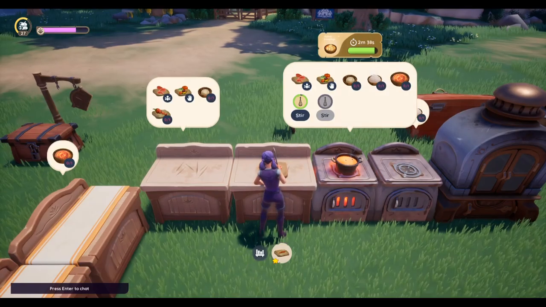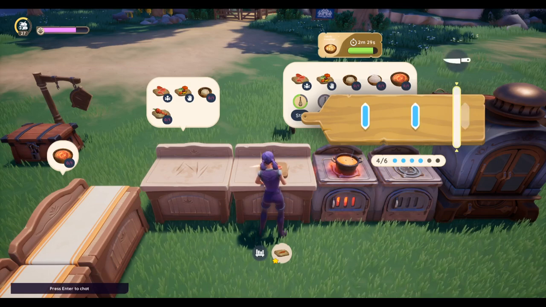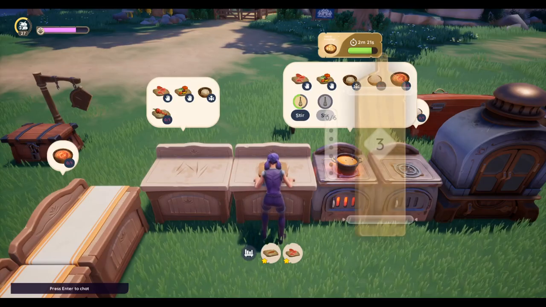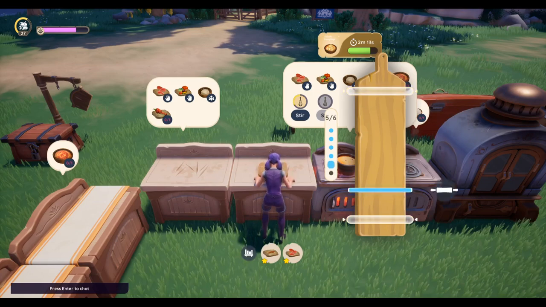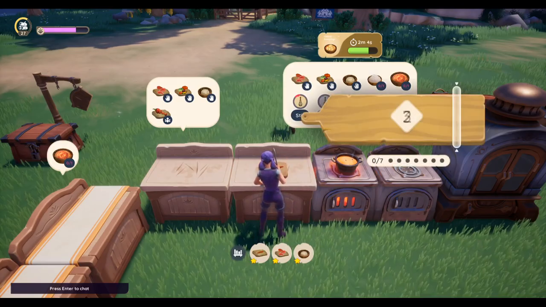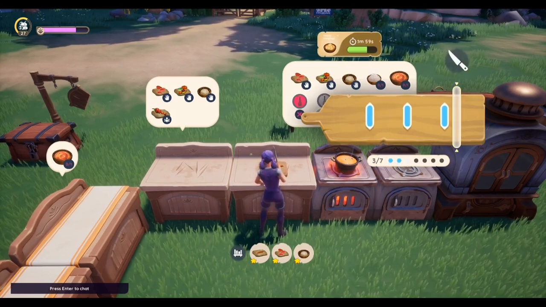Doesn't really matter. Some things you can change up in there and usually don't look and take the time. I'd prefer it if it let you choose when you were selecting the recipe. Oh, shit. I'm gonna fuck it up because I spent too much time doing this.